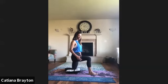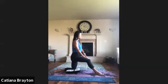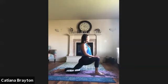If it does happen, step a little further forward. Also, you wanna keep both hip bones pointing forward. So only go as deep as you can hold that nice form. Relax it. Inhale. Exhale. Press forward, engage your left glute.